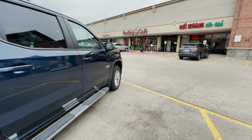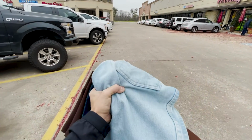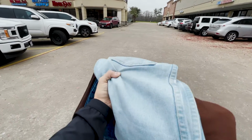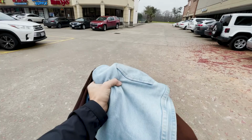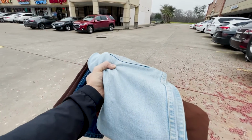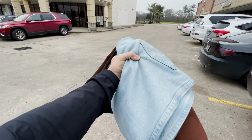Now we're walking to her shop. I have the jeans. So what I'm gonna do is have her basically match this top Wrangler pair. I'm gonna have her match all the fit like this. This is a pair of jeans that fits me pretty well. It's not too baggy, it's not too slim. So I think it's a good pair to base it off of. And if you don't have any jeans that you want already modeled after, you can come in and then she can do a custom tailor to your leg. Here's the shop.